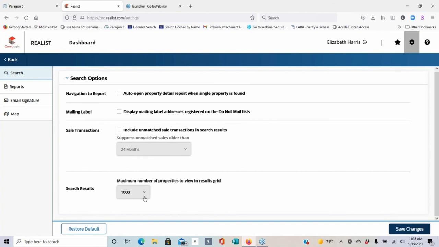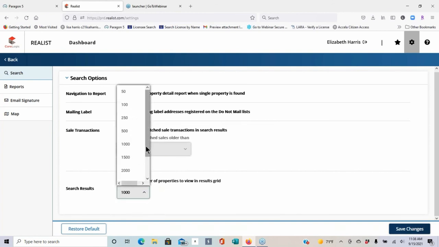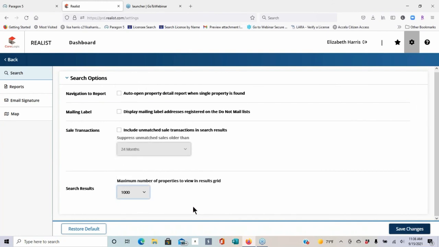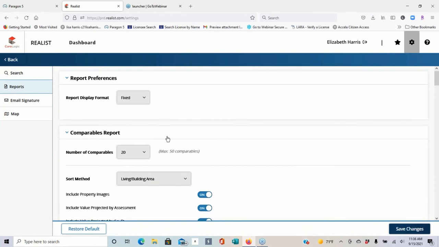Okay, search results. You can have up to 3,000 listings pop up when you run a search. I have mine as 1,000, which is quite a bit as it is. But again, it's whatever you want to see in that one-line report. So you can modify this however you like. Okay. So to the top left of your screen again, under search, we have reports. So let's go to our reports next. So what we just did, we'll save. So it's no worries. We're going to hit a final save a couple times in a minute.